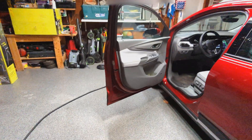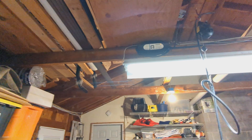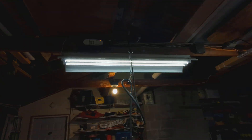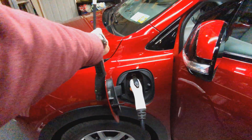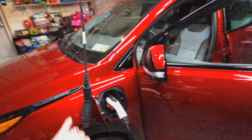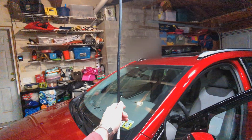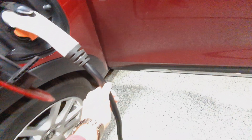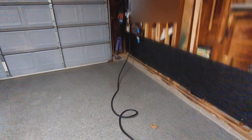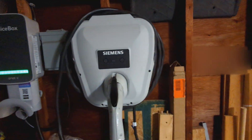In terms of these chargers, the Clipper Creek I have here has been in place since May of 2016 and has been absolutely trouble-free. I mounted it overhead purely to keep the cord completely off the floor — we live in the Northeast and I don't want to drag cords through the salt. This cord is very flexible even in cool temperatures. The JuiceBox cord is thicker — much thicker, actually — and it does get somewhat stiff below freezing. The Siemens is not as stiff comparatively, but again, it's a lower-amperage charger.